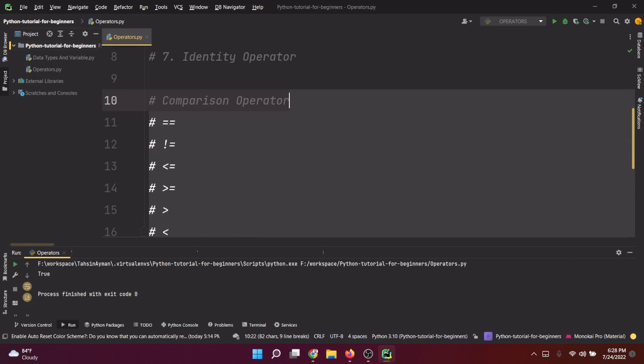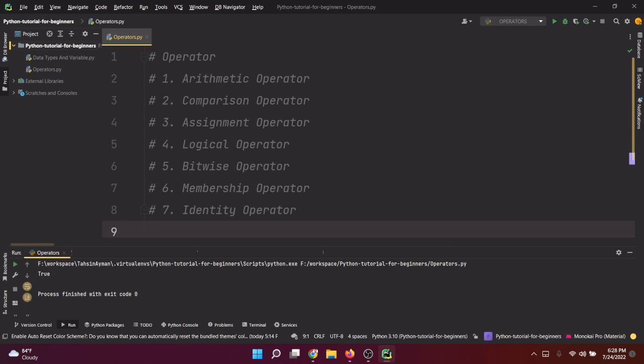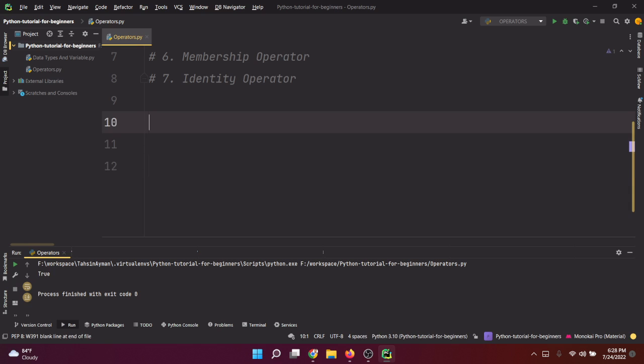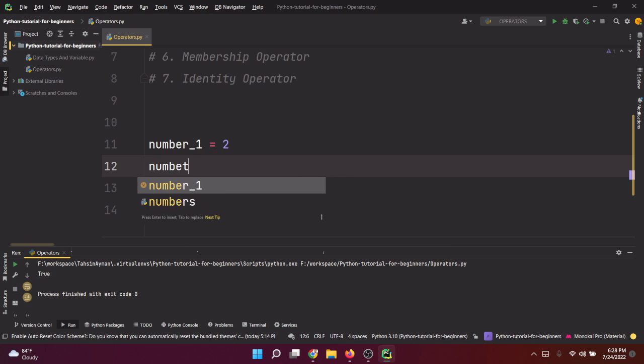Now these things are called comparison operators, and the next thing we've got is assignment operators. Assignment operators are almost like arithmetic operators. Suppose number 1 is equals 2, number 2 is equals 5.